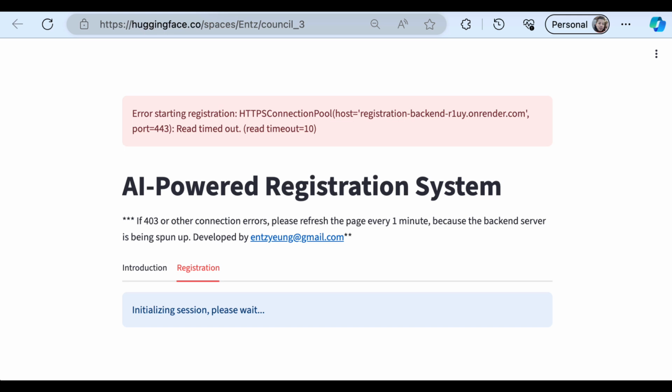This is an AI use case that can improve the client or resident's registration, and most importantly, it can greatly improve the data quality of our databases in the future. My name is Lawrence Young, and today I'll quickly show you what this app can do and the problem it solves. Let's dive in.